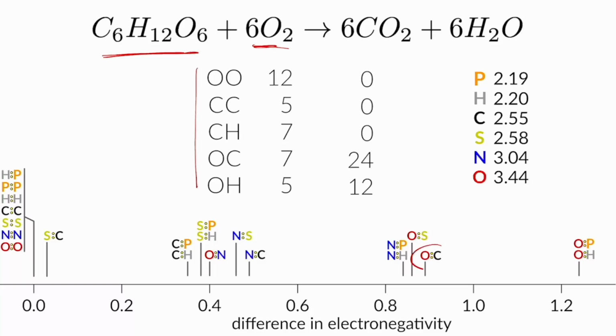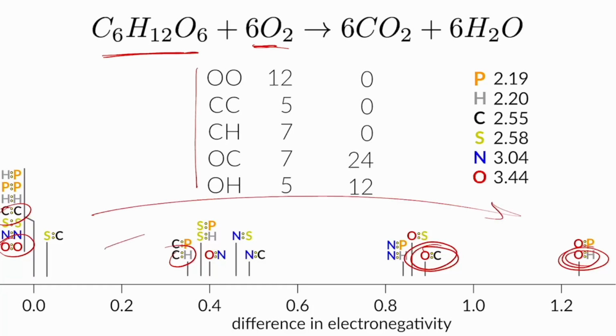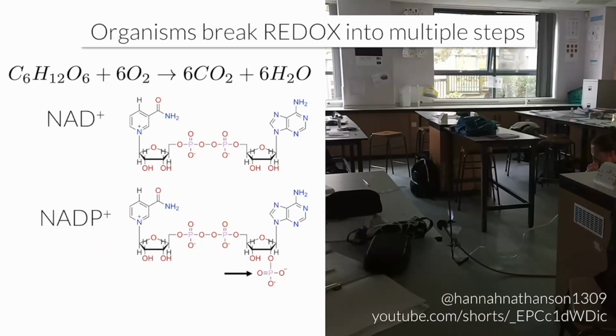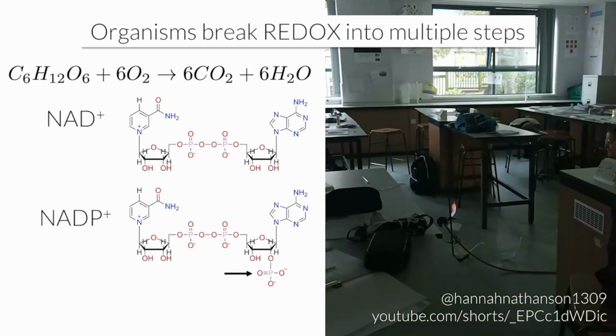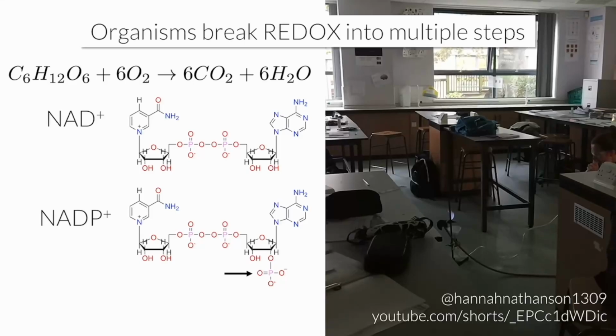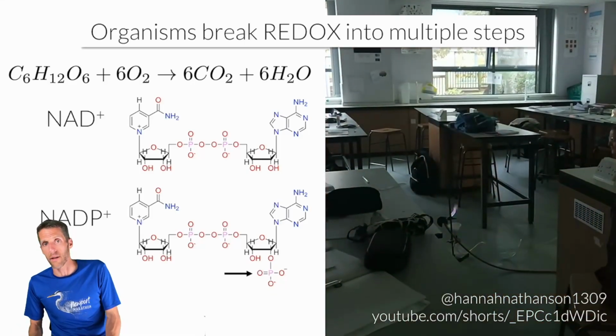So basically all of our bonds end up in these 2 states rather than where we start over here and here and here, right? So we're seeing this massive shift towards placing all of the electrons, again, between atoms with different electronegativity. A lot of OHs in the waters, a lot of OCs in the carbon dioxides. Okay, so that's the sort of reaction that we're doing, but it turns out we don't actually just do this as a single reaction, right?